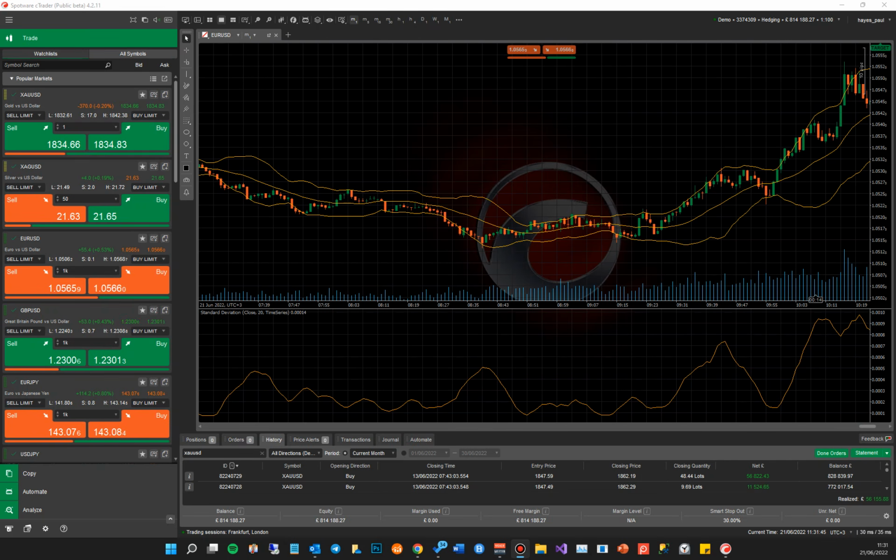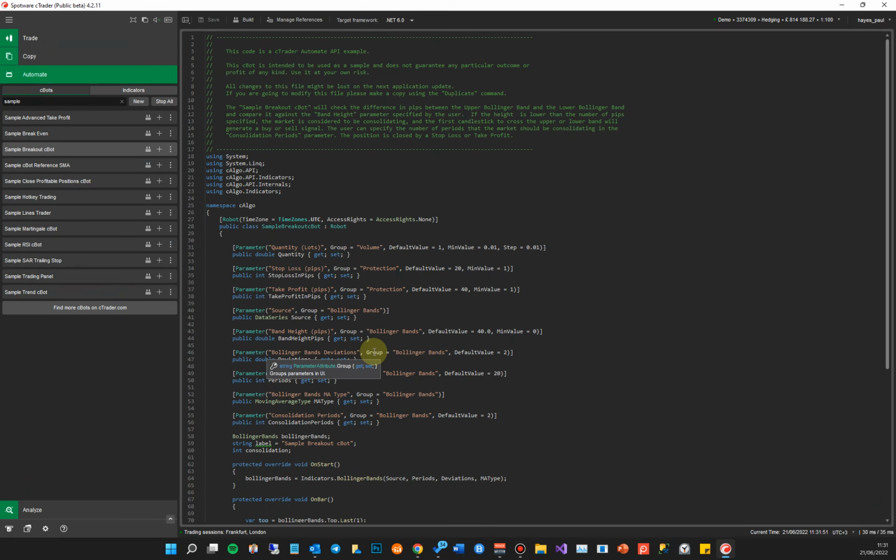You'll see in cTrader on the chart now, what I'm going to do is go to the Automate tab down here bottom left. Automate is where you do all your algorithmic trading or creating your robots or indicators. Now click on the cBot link up there, make sure it's selected as cBot. When you install the cTrader platform, they automatically install sample cBots. And this gives you an idea of how to actually write your code.